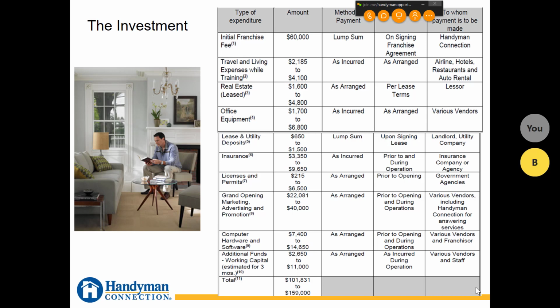So the investment is around $100,000 to open the doors, maybe a little less, sometimes $85,000 to $95,000, depending on some of the allocations of these boxes. But again, you want to set aside an additional $25,000 to $30,000 for working capital, which is recommended. So you're looking at maybe, conservatively, for an area outside of some of those really affluent areas, around $130,000 or so.